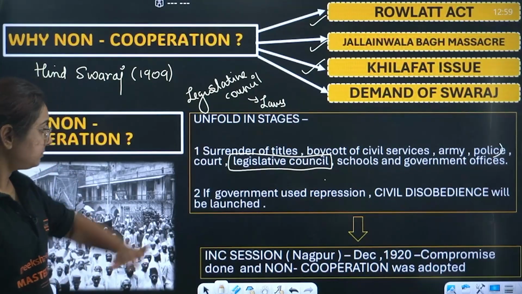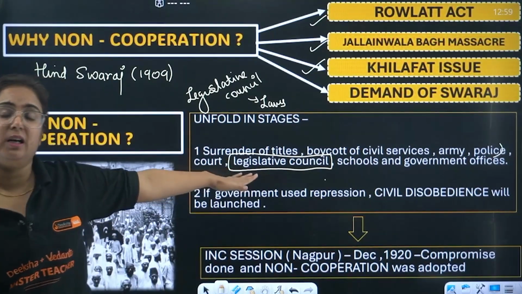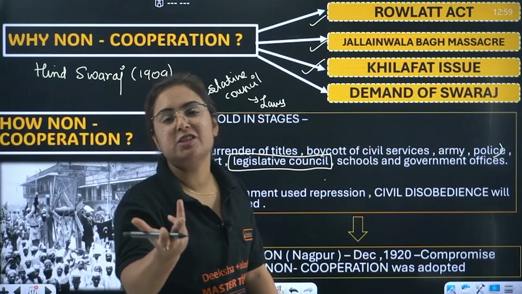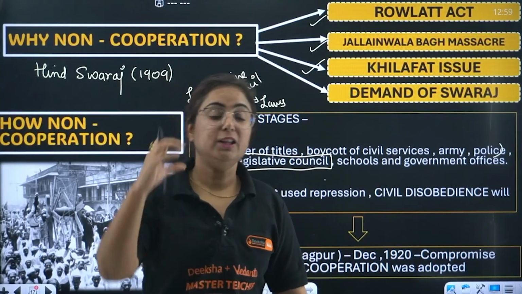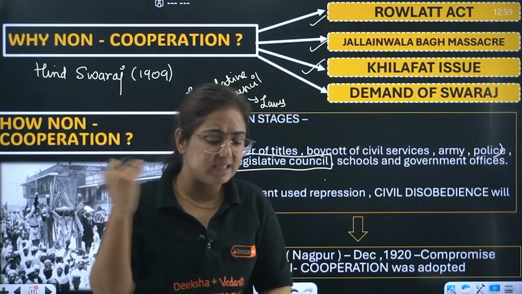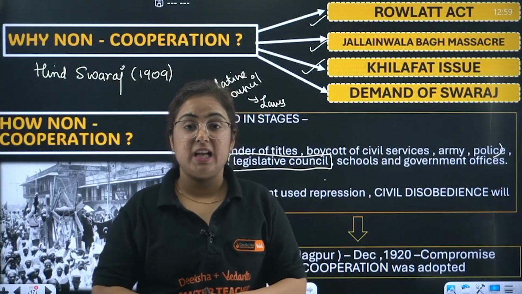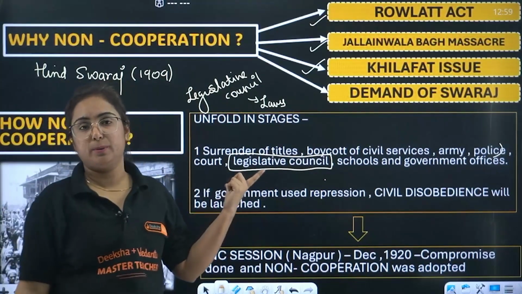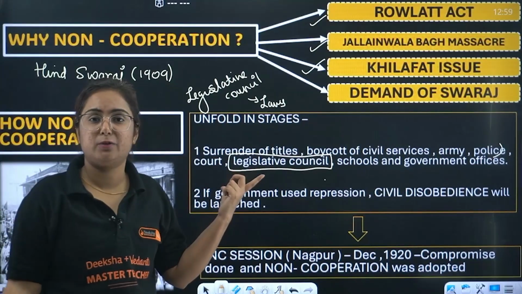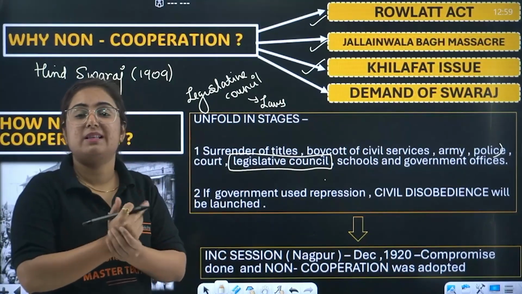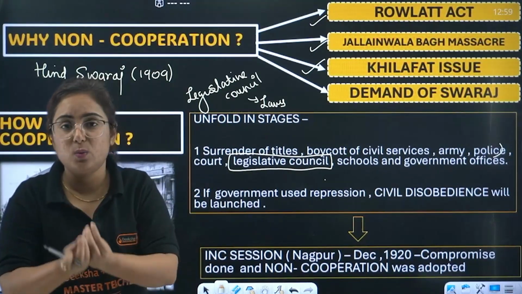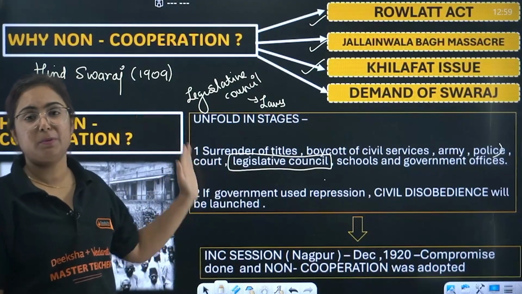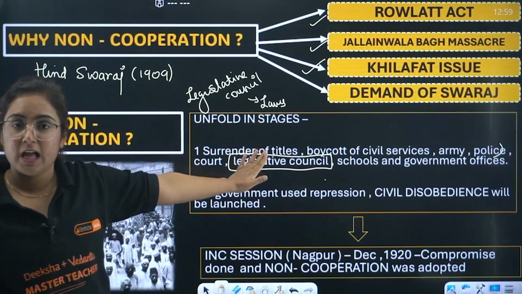So now he said that we shall boycott the legislative council. But do you know that the Indian National Congress is a political party and those members were political members? They said that no, this is against us. This is the only place where we are standing equal to the Britishers. We are sitting in that legislative council. Whenever the British pass any act, we are raising our voice over there. If we boycott that, then there is a problem. Some of the people were not aligned to that.